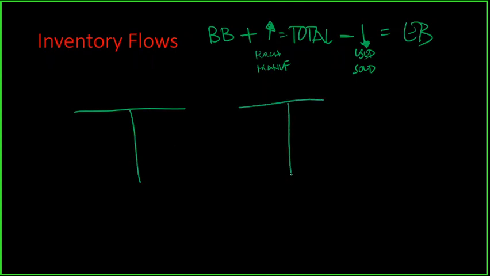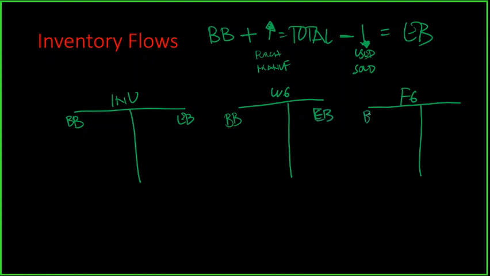If you have your raw materials, your work in process, and your finished goods, since these are all assets, you have here your beginning balance and ending balance, beginning balance, ending balance. What are the additions in your inventories? You have here your net purchases. So if you add your net purchases with the beginning inventory, you will now have your total materials available for use.